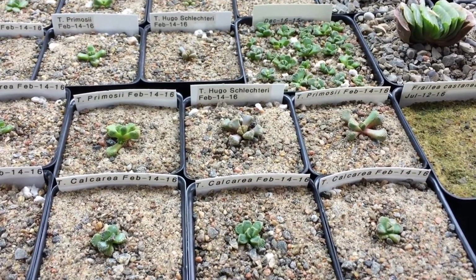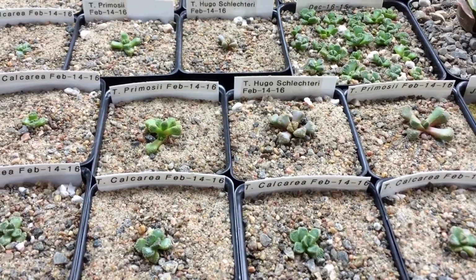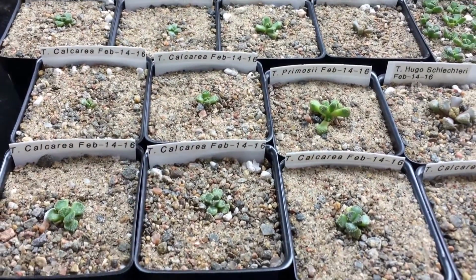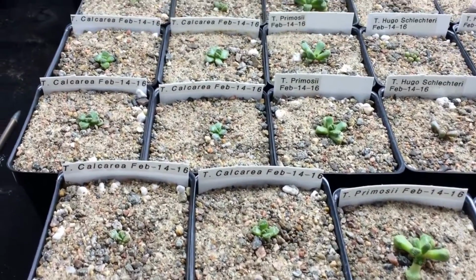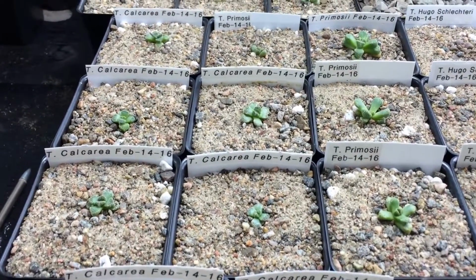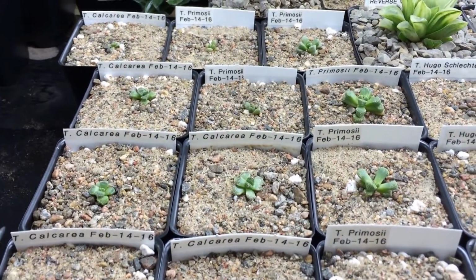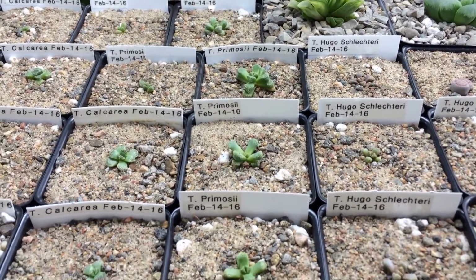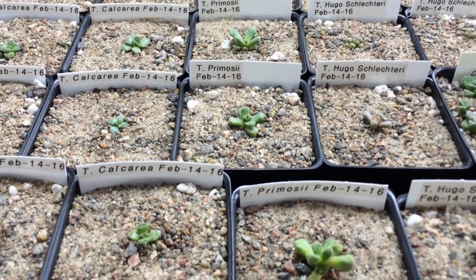No, I got them all repotted, and actually changed my mind. I repotted them all. I put them all individually. It turned out to be 24 pots. You got some perlite that is at the top. It was actually pretty good until I put the labels in.